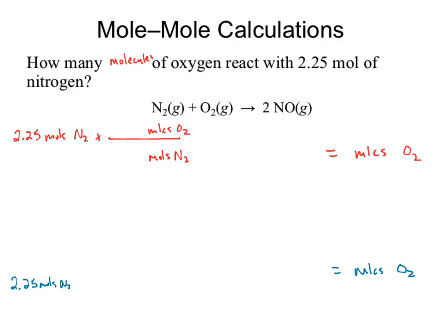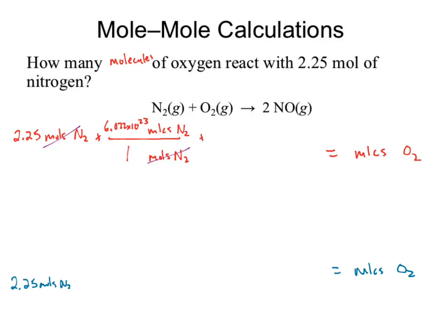So what I saw most people do is say, okay, well, I can't convert to molecules of O2, so I'm going to convert to molecules of N2. Well, now I'm converting the same substance, so now I can use Avogadro's number, and I can write 6.022 times 10 to the 23rd molecules of N2 is 1 mole of N2. Now the numbers can come in. My units, moles of N2, cancel. I'd have molecules of N2.